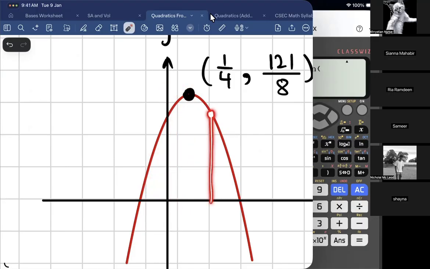Watch it for yourself. Once you pass that turning point, look at the value over here. And then as we increase the value of x, we gain a smaller value for y. See that? Yes, sir, I understand that. So on this side the gradient is positive. It's a positive gradient because the y value is increasing as you increase x. But on this side it is a negative gradient. You know why? Because the y value is decreasing while the x values increase. Exactly. Perfect. You're hitting the nail on the head.